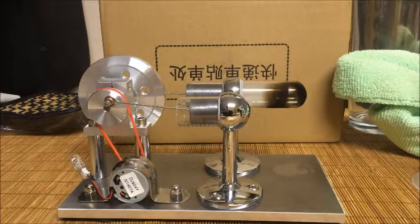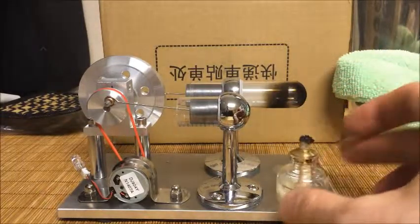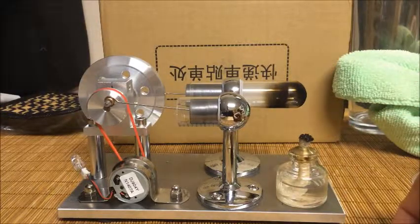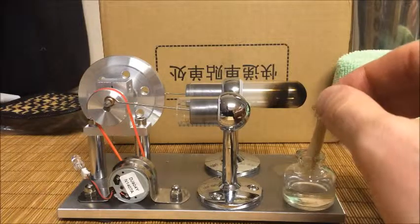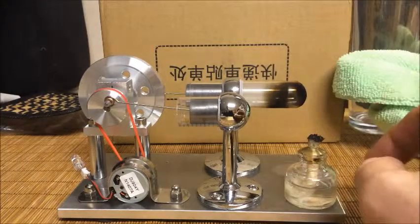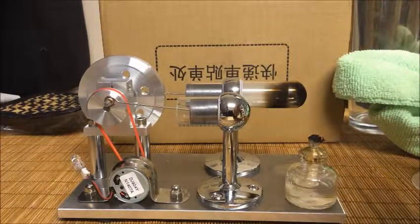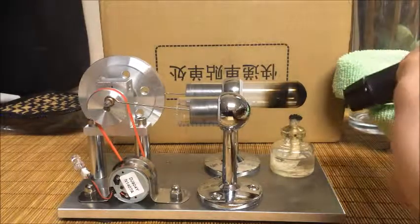So let's get that going and see how it looks. You get this little glass lamp here to fill up, and then you just fill that up and drop the wick in there. Then we light it. You do get an extra glass tube and also an extra wick, which is great because these things break sometimes and I find them really hard to find. So we'll throw that under there and light her up.